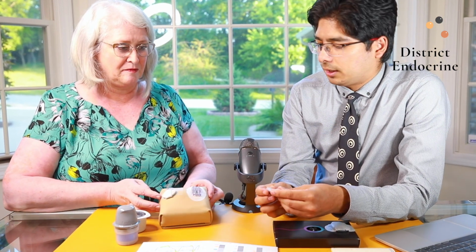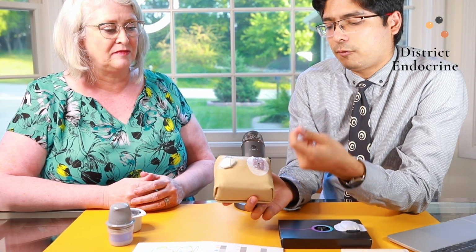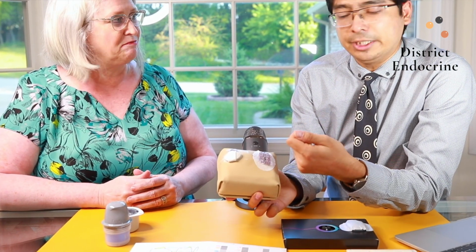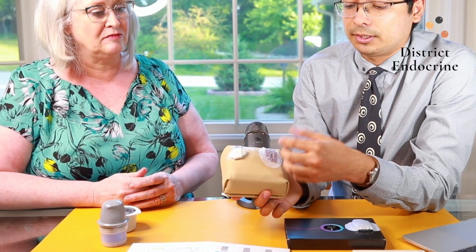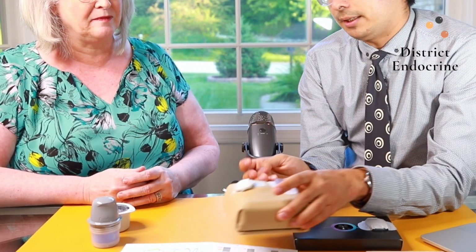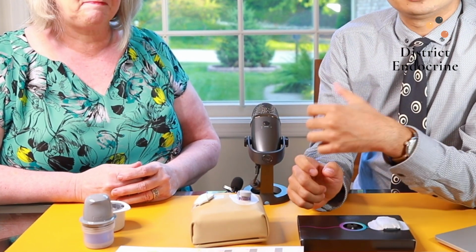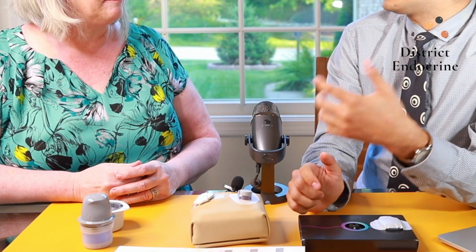Now this system is very different than the other kinds of systems available. So we have other systems such as Dexcom, G6, G5, and there are older models too. So what that does is we have this small device. This goes into your skin, and it's a very fine filament. It's not like a real needle. It's just a filament that goes into your skin and gets blood sugar checked in your subcutaneous tissue, and then we have this transmitter that is going to transmit it to the receiver. Or in some cases the receiver can be your cell phone.